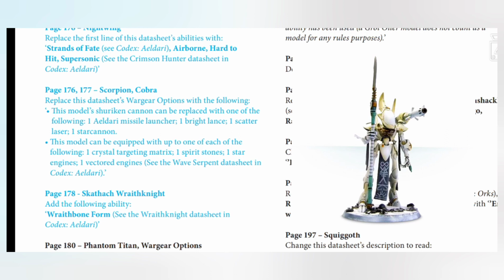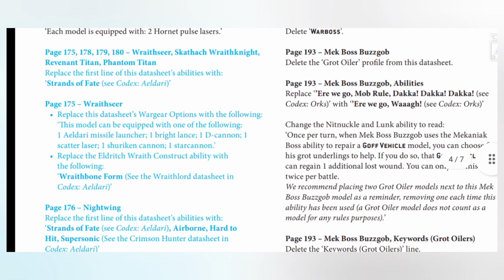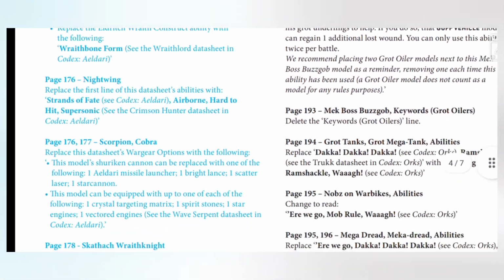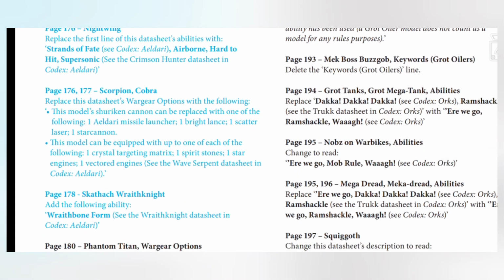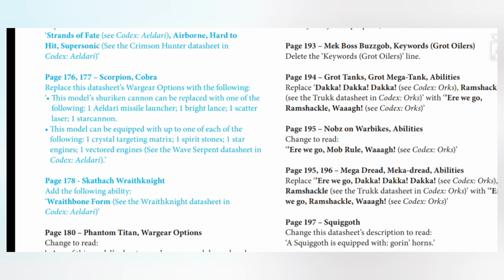And then we have the same update coming into the Scathach Wraith Knight, although it doesn't look like the Titans, the Revenant and Phantom Titan, are getting that Wraithbone form ability, so they are not going to be getting that -1 damage, which is something that Games Workshop has been reticent to add to the big, huge Titanic units. It is nice to have it on the Wraith Knights in particular, because they are a little bit squishy outside of that. The access to invulnerable saves kind of replaces a weapon upgrade for them, so they do significantly less damage if they do take their invulnerable saves. But having that -1 damage built in is going to be pretty good for them. We also have the Scorpion and Cobra with updates to the weapon selection for them as well.